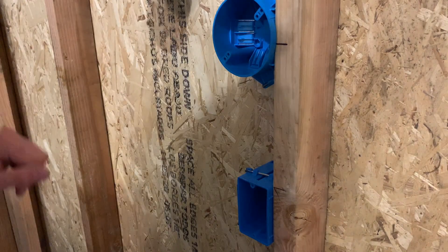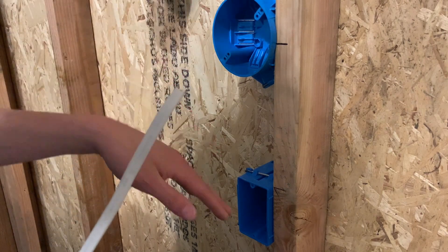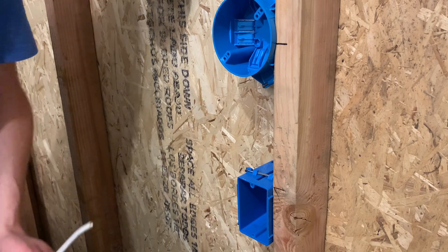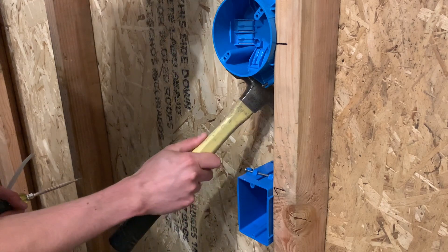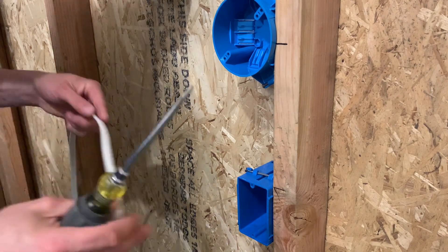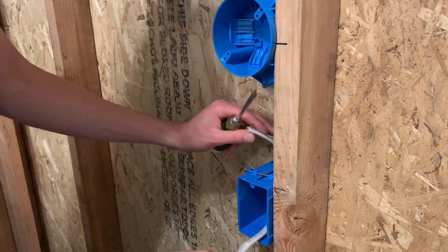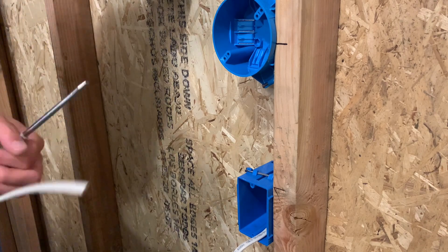Once you do that, you're going to take your wire. Let's just assume that you already know where your power source is coming from, either from a home run or from another device. For now, let's just pretend it's going to be a home run wire. So I'm just going to stick one wire inside the box. I do like to use a screwdriver just to knock out the knockouts, or you can use your hammer if it's in a tight spot. So let's just say this wire is the power source right here, and then I'm just going to leave that there. For the sake of the video, just say that's your power wire coming from the panel. And then the other wire is going to be your switch leg, which just means it's going up to the light box.